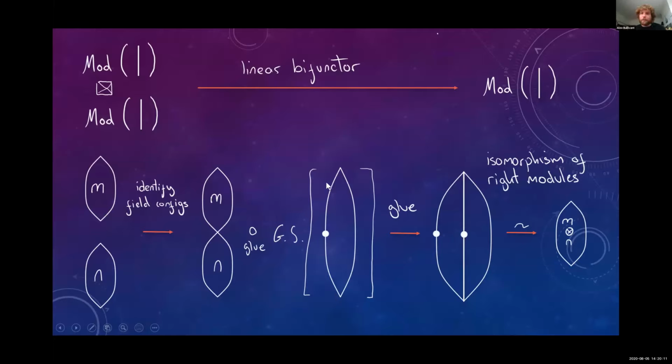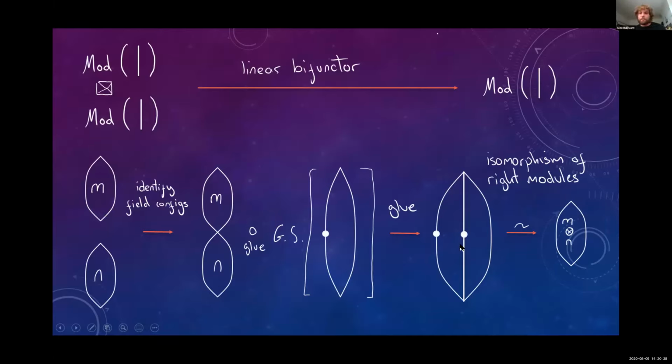of two line elements, then this right edge is a single line element, so it has a natural action of the bigon algebra on it. So this is a right algebra for this bigon Hilbert space. But on the left-hand side, I can glue along this seam, so I can identify this edge and this. And so what I do is I take these Hilbert spaces and this one, and I glue them together. So I identify their field configurations and apply the Hamiltonian constraints along the seam.